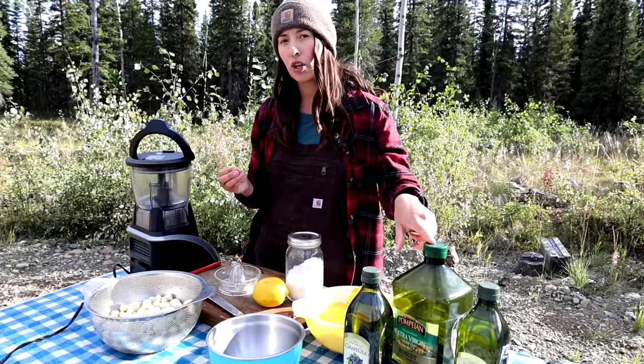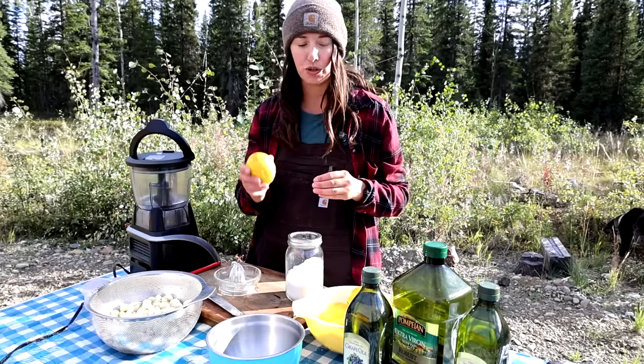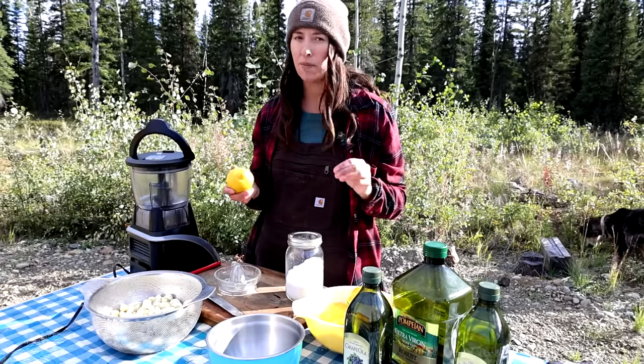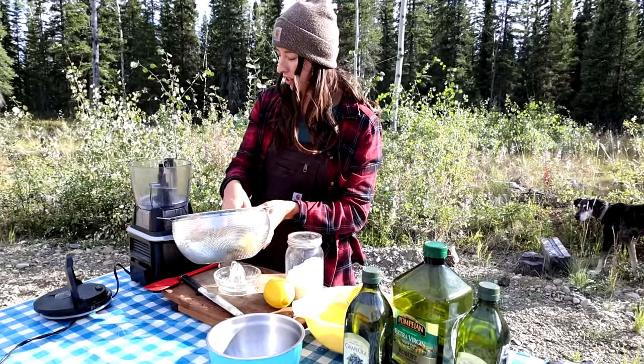And then we slowly introduce the oil. So just a teeny bit of oil at a time. And then you alternate from the lemon juice back to oil and so on. The whole process can take a while, but you end up with an awesome garlic spread when you are done. And Eric's gonna fire up our generator so we can power our processor here.